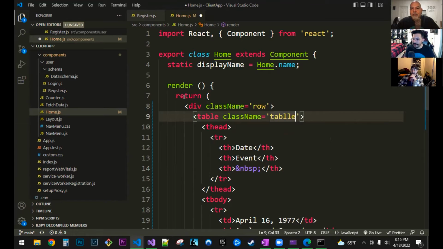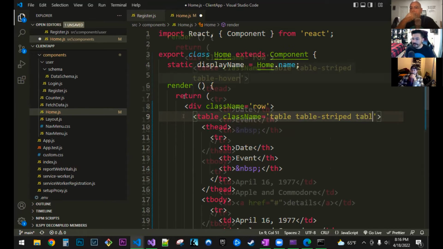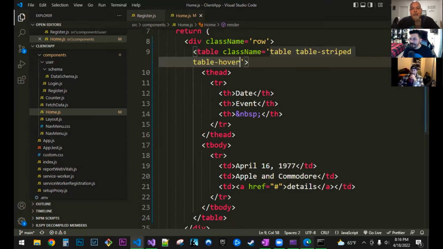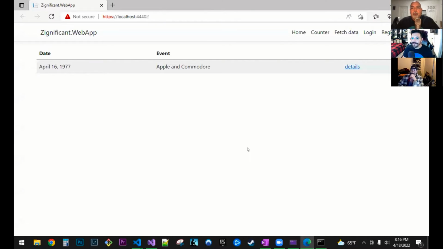It's going to have table-striped to give it some distinguished rows, and then table-hover. And that should cover the whole table. Let's check it out. There we go. Oh, that looks a little bit better. Official looking.